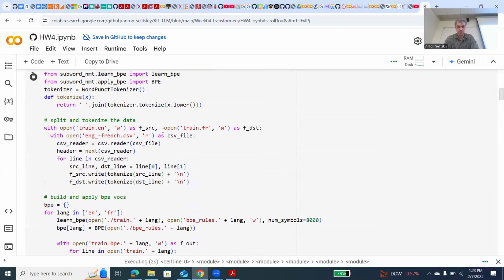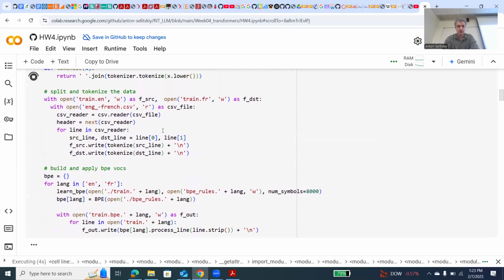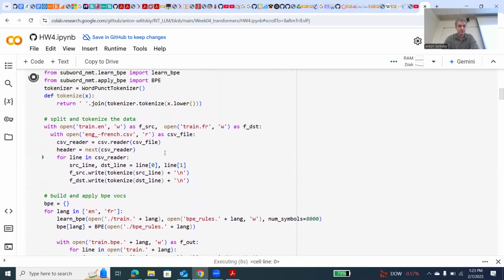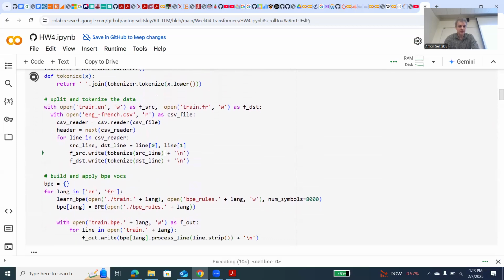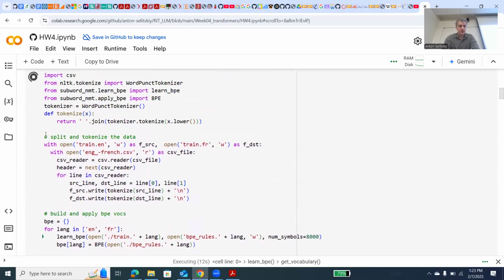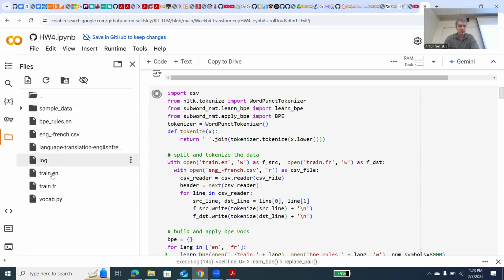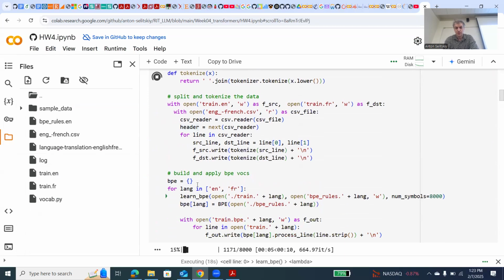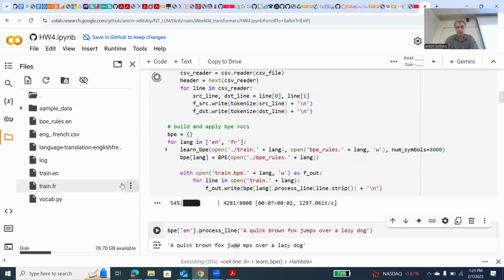So we create a tokenizer, a byte pair tokenizer. And you will see here these tokenizers, one for French, another for English.